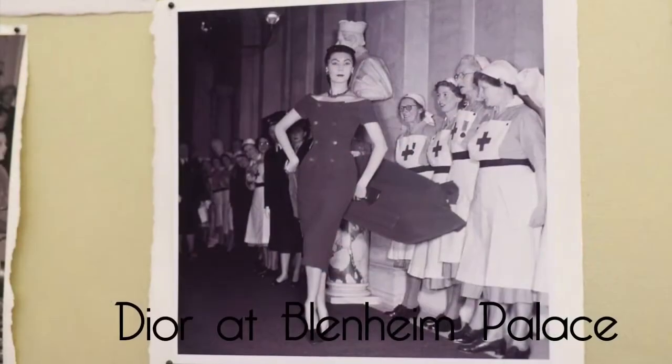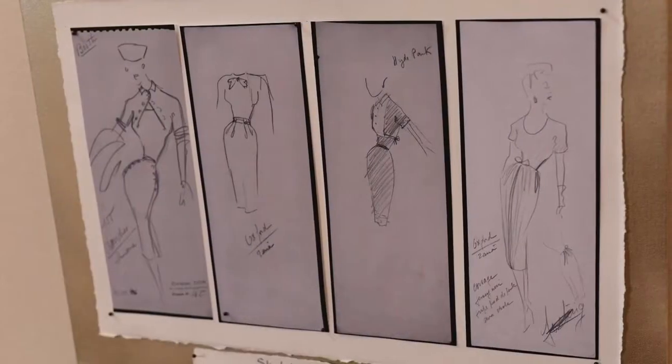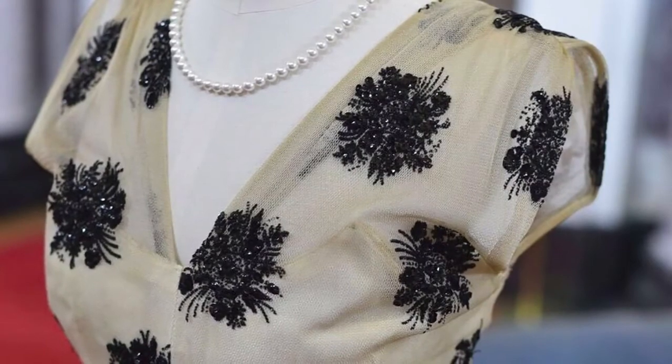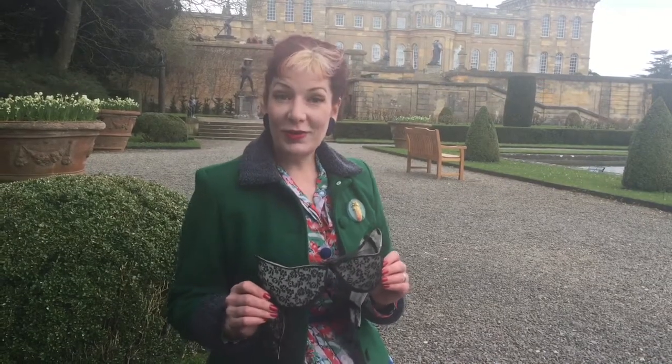Let's take a look inside and see what treasures we can find. Well, there wasn't quite as much Dior as I was hoping on display, but I've got one of my own pieces to talk to you about. A couple of years ago, I was lucky enough to find an original 1950s Christian Dior bra on London's Portobello Road market. Like a lot of 1950s lingerie, it features a semi-sheer lining with a black lace overlay, something we frequently use in What Katie Did Lingerie.